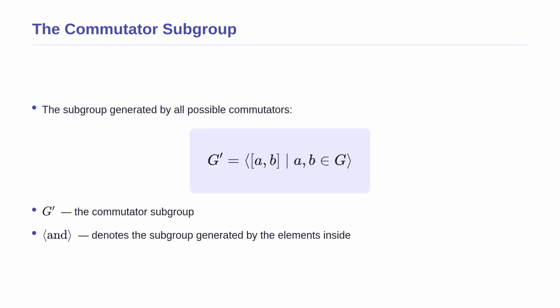Building on our mathematical detector, we can now define the commutator subgroup itself, which is denoted by the symbol G'. The angle brackets you see are a standard mathematical notation, meaning the subgroup generated by the elements inside them. We must use the generated by operation because simply multiplying two commutators together does not automatically produce another simple commutator. By taking the generated subgroup, we ensure that our collection of elements is mathematically closed under both multiplication and inversion, forming a valid, complete subgroup that captures all the messiness.